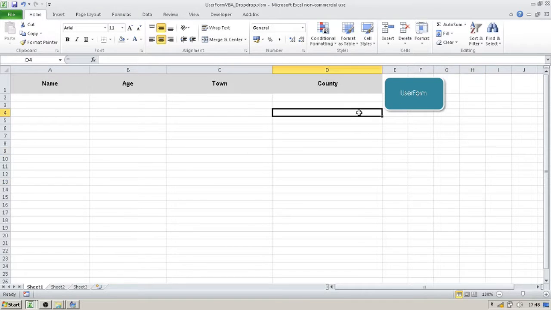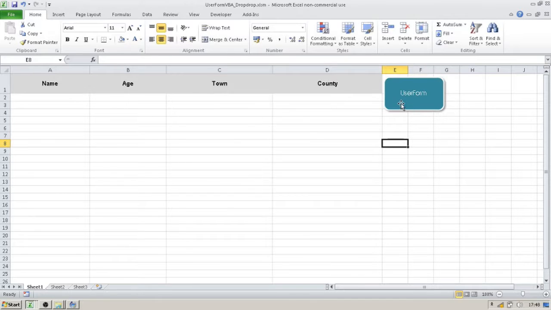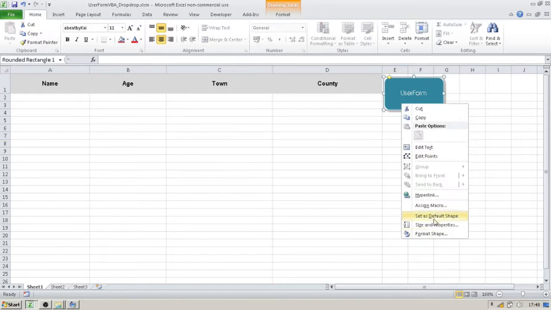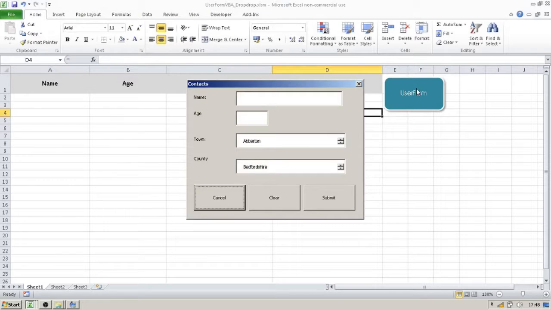Okay, so we're going to go to the user form here. Now to associate that shape or button, or whatever you want to call it, the button here, to that function, show the form, right click and say assign macro. And you can see there our macro name is show user form. So we click OK. So there we go. Our form comes up. So when you go to here, into any of these drop downs, if you click the first letter of your town, it basically goes to H. So, you know, which is really cool.